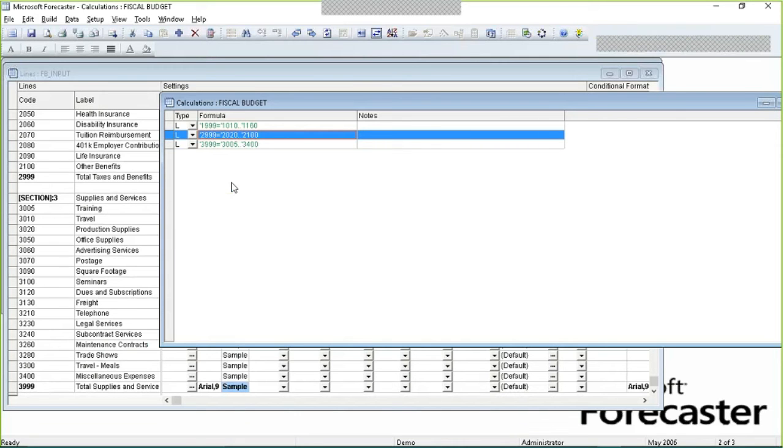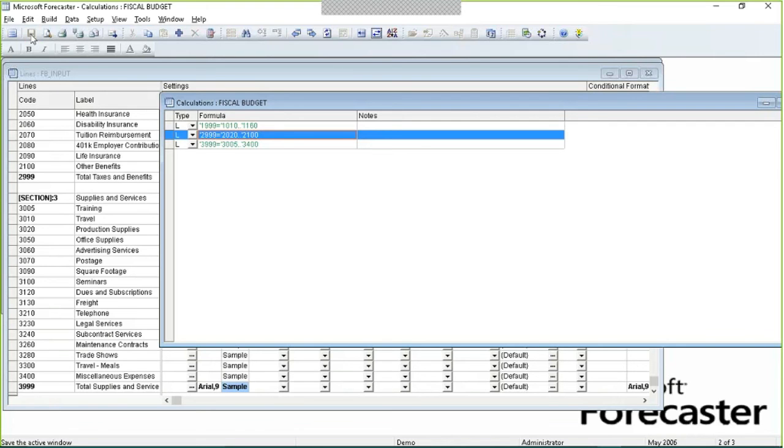Just to know a couple of tricks, like the apostrophe has got to be there, and ranges will use the 2 dots in the middle of the range references. Addition, subtraction, division, all easy to add to these calculations. And these 3 formulas here, this is something that the budget administrator would be adding, and your individual budget managers would not be able to override these calculations. I did it for the subtotal rows, but you could do it for any account here, any formulas for the entire row. You could do column calculations here and individual cell calculations too.